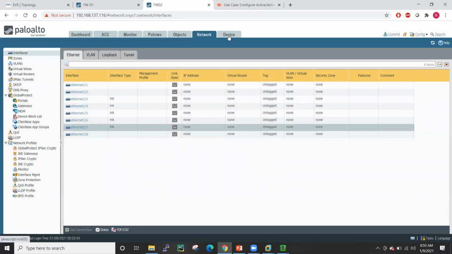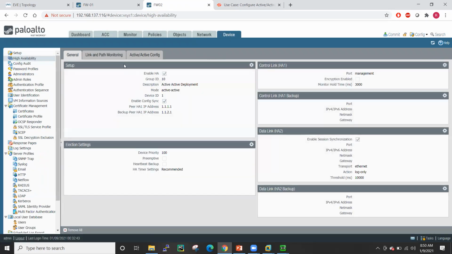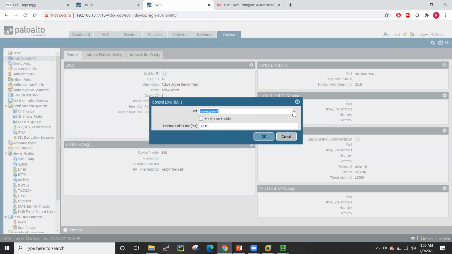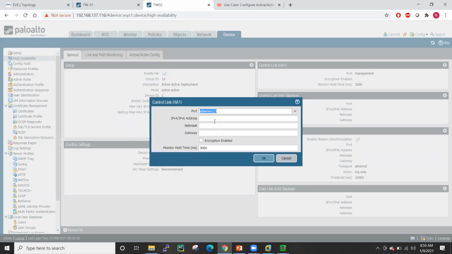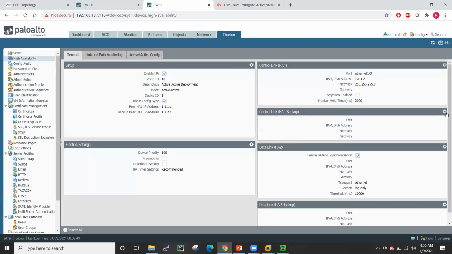Now I'll go into the Device tab, and here I'll start my HA interface configuration. I'll go into Ethernet 1/3. IP address is 1.1.1.2, netmask is 255.255.255.0. I will copy this one, commit, not commit, save.